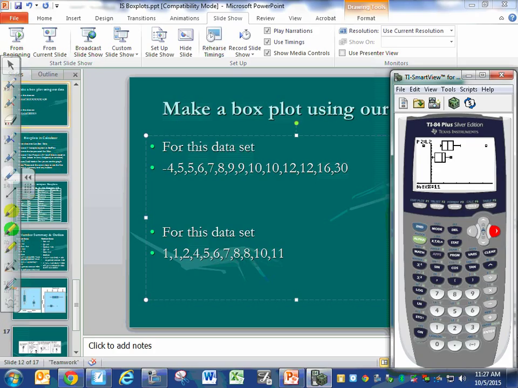Where is your L1? Somehow it deleted, so you're going to have to either restart, but you'll have to go L2 for the first one, and then for the second one, you'll do L3. Right? And there you go. I would reset your calculator, and your L1 will pop back up. Any other questions, difficulties, issues?